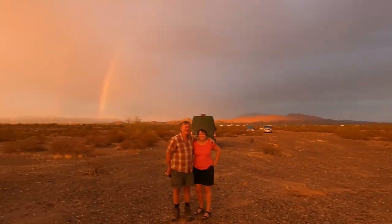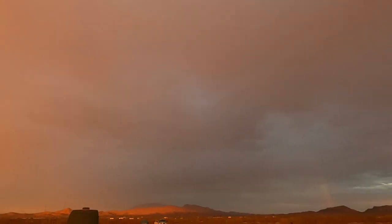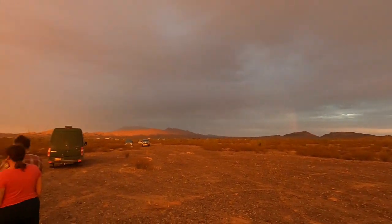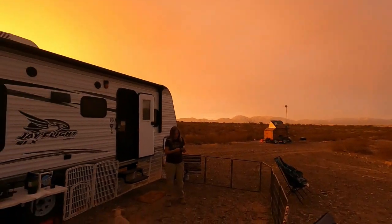Whoops. Look at that. It's a double rainbow. I don't know if you can see both of them. It goes all the way up and all the way over to there. How cool is that?